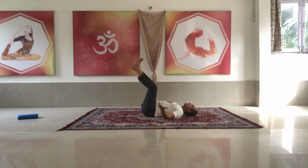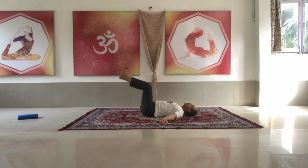If the hamstrings are tight, you just bend the knees a little bit. We want to try to get the thighs as vertical as possible. And then over time, the legs can straighten. Press the inner edges of the feet, active feet slightly. 1 minute.